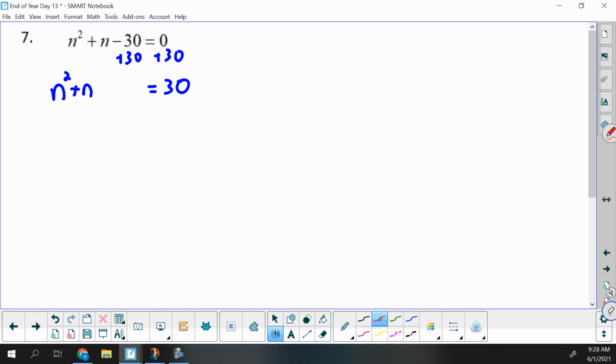We're going to do our actual act of completing the square, where we do our b value, which is 1, always divided by 2, and then squared. Well, 1/2 doesn't reduce at all, so we can just go ahead and square that. Square the 1, square the 2, we get 1/4 that we'll add to both sides. On the left, this will be something squared, and the thing that we squared was 1/2. So n plus 1/2 all squared. And 30 plus 1/4, if you put it in your calculator, is just 121 over 4.